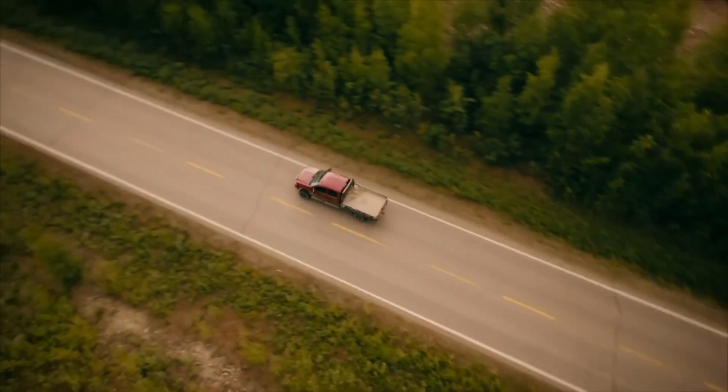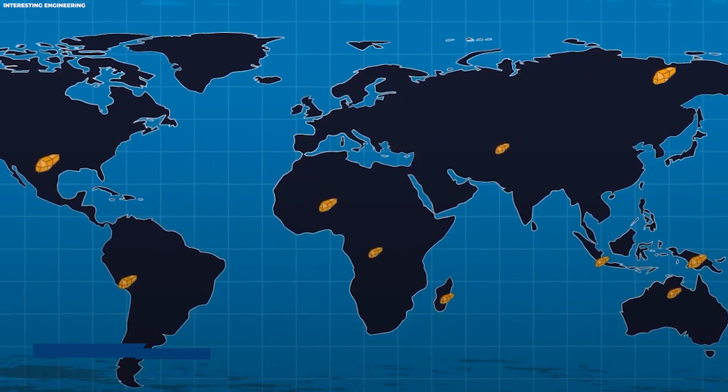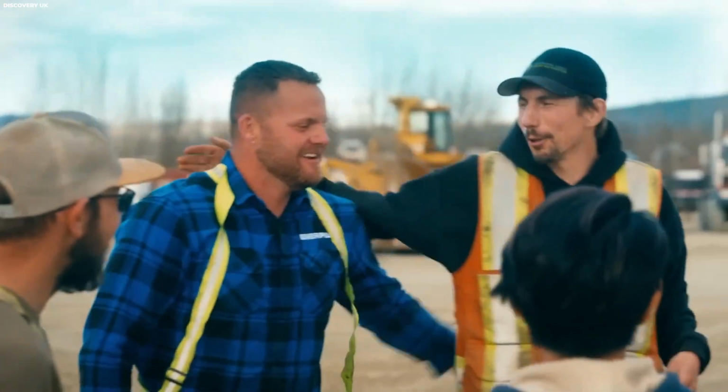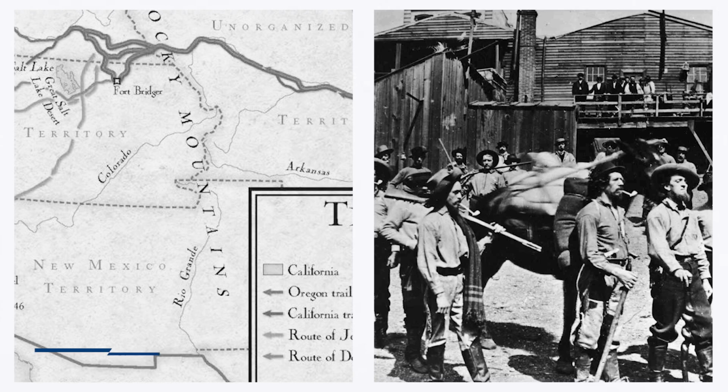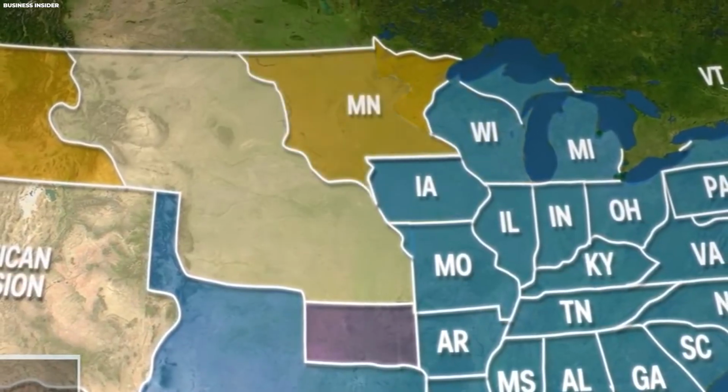People may be reluctant to mention countries outside of the US when you ask them where gold is located on Earth. This is due to the fact that the majority of the world's most well-known gold rushes, including the one that aided in the colonization of the West in the mid-1800s, took place within the US.